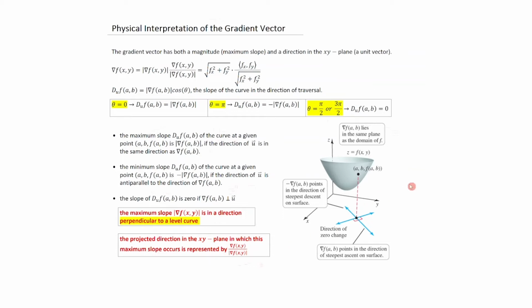On the right, you see an illustration. Here's the point on the surface. This is basically the different directions you can take. You can go this way, which would mean you'd be going along the side of the hill, and this means going up or going down. So in one case it would be a positive slope, in the other case a negative slope. In these cases it would be a slope of 0.